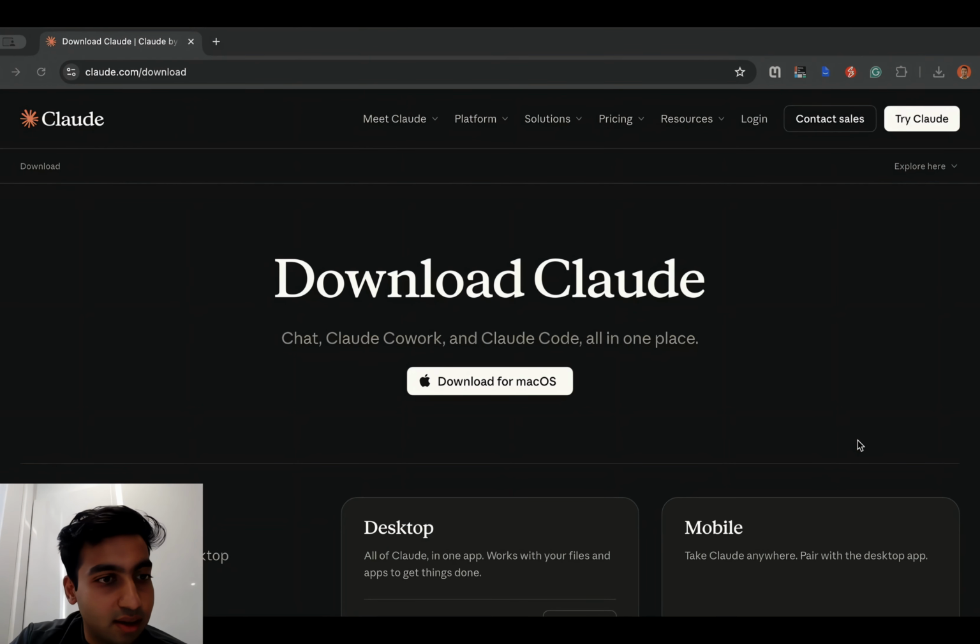So 3 tasks, 3 done, and that's just scratching the surface. You can also use this to browse websites and pull data. Claude literally moves your mouse and controls your browser and whatnot. You can set up scheduled tasks that run every Monday automatically. You can even connect it to Gmail, Slack, and Google Drive, and all of this for about $20 a month. No coding, no terminal, just Claude Cowork with dispatch.